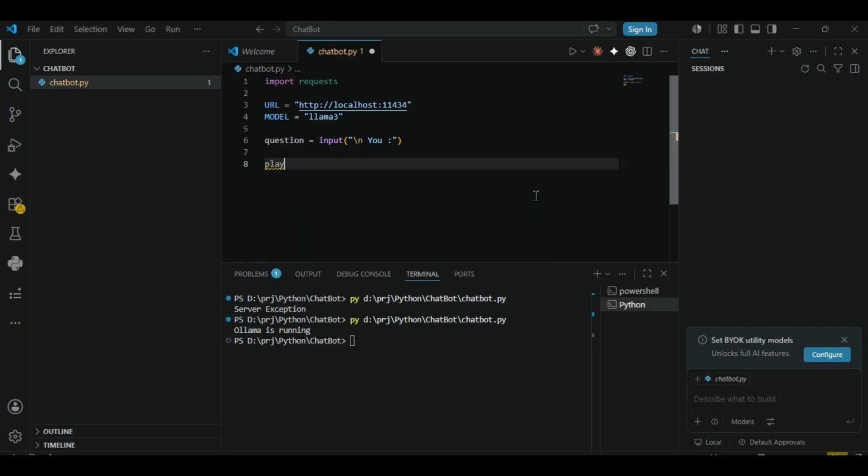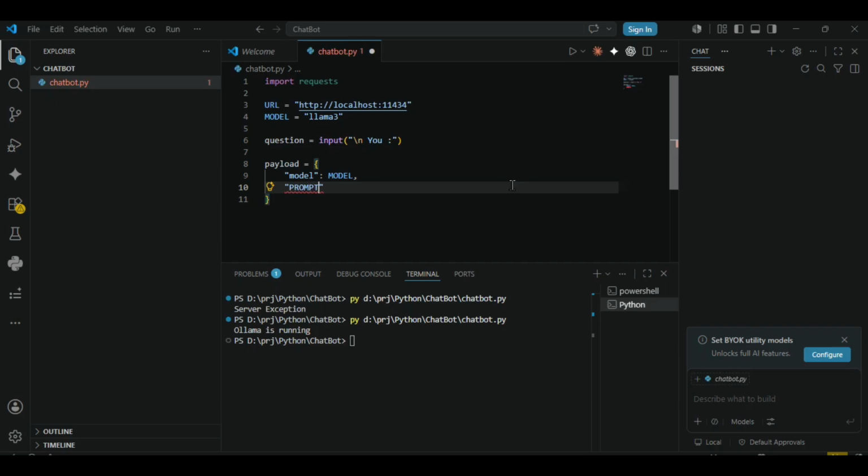I want to create a payload. The payload equal to, I have to say model, which model I'm going to use. The model is nothing but the model variable. So I'll say model and then a comma, and next I'm going to use the prompt.